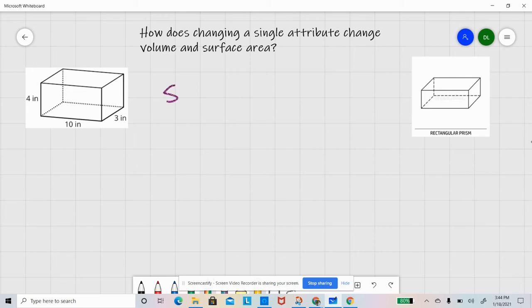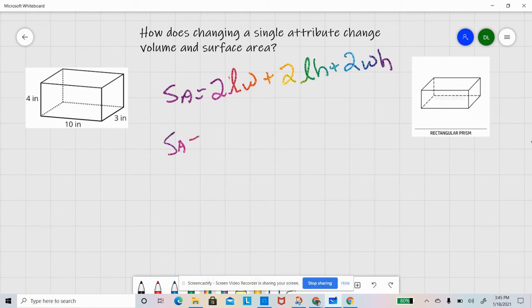So we know surface area is 2 times length times width plus 2 times length times height plus 2 times width times height, right? So basically it's 2 times 2 sides plus 2 times 2 sides plus 2 times 2 sides, right? Actually, it's 2 times the side, because there's 6 sides of this thing. Surface area, there's 6 sides. Just ignore me. It took me a minute to come up with that, right? I'm not going to start over. So let's just look at the original size.